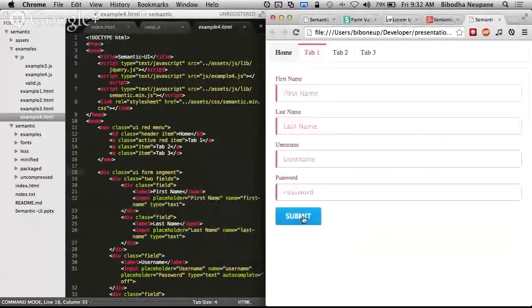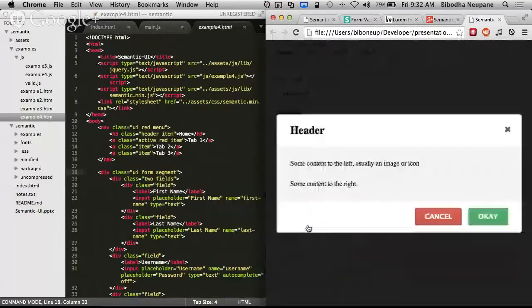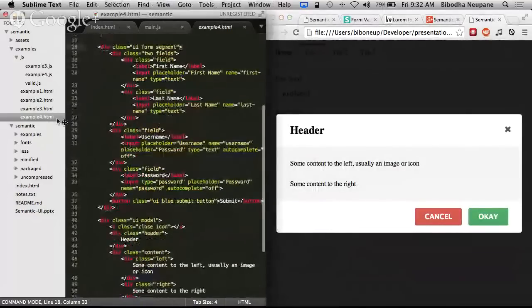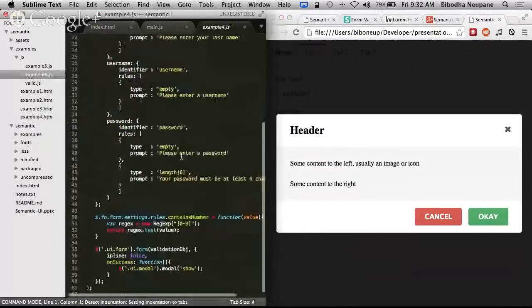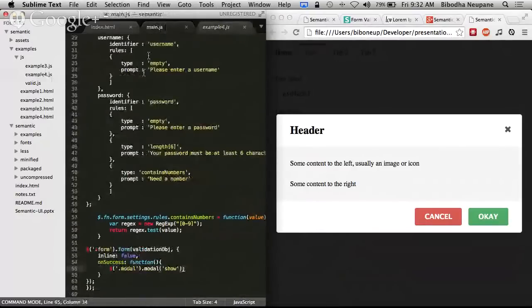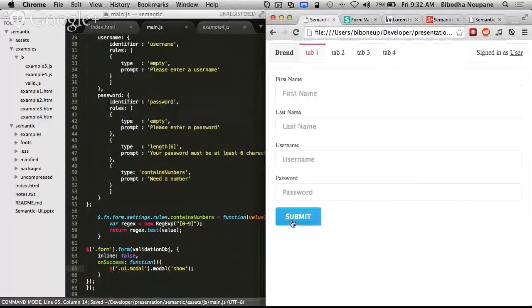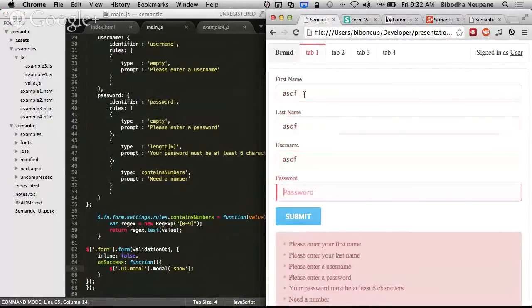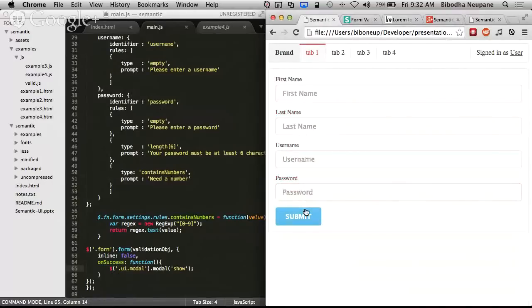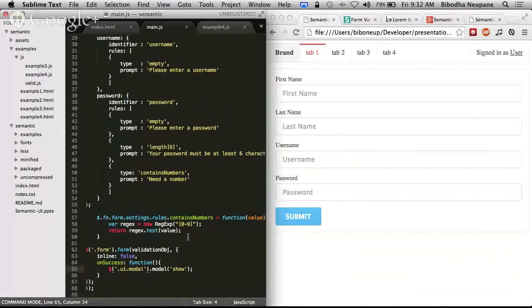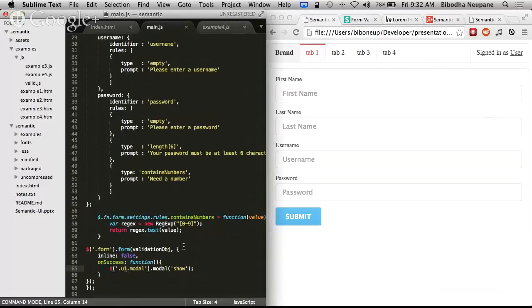There he goes. So now if I submit this, nothing. There you go. So I don't know what I screwed up there, but we can look at the JavaScript again. Oh, UI.modal. Huh. That shouldn't have mattered, I wouldn't think, but we can try that. Go back here. Okay, still errors. If I submit this, huh? Yeah, I don't know. Not really sure where I screwed up, but it's there somewhere.